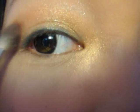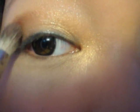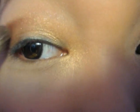Next, I'm going to take a brown eyeshadow color and apply it on the outer corner of my eye. And I'm going to blend it in just a little bit, halfway.